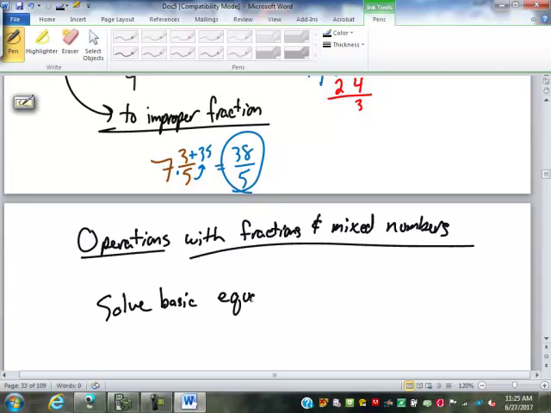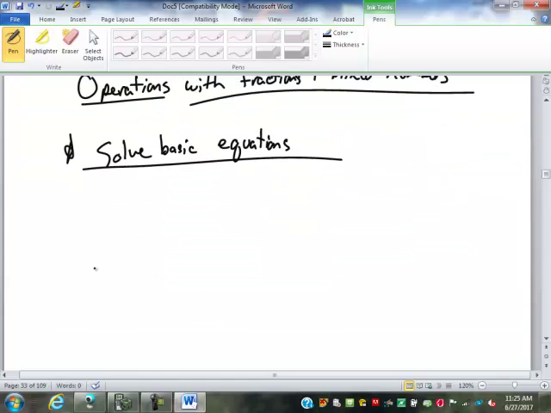We are going to have you solve some basic equations without fractions in them. There will be some with fractions again, as we said earlier. Solving basic equations is going to be on every test from here to eternity, pretty much. That's one of our big concepts. Okay, so I kind of rushed through some of that stuff because I do want to take a look at some of our word problems.